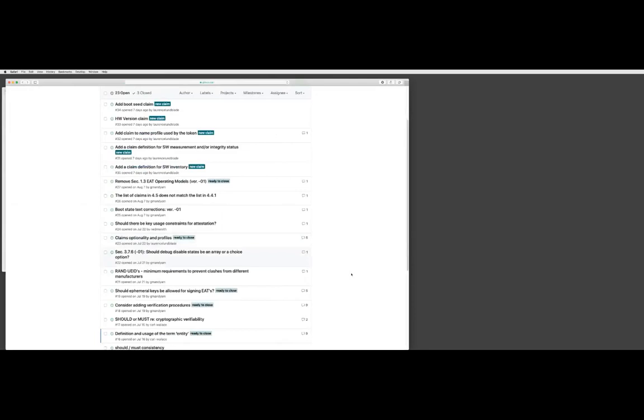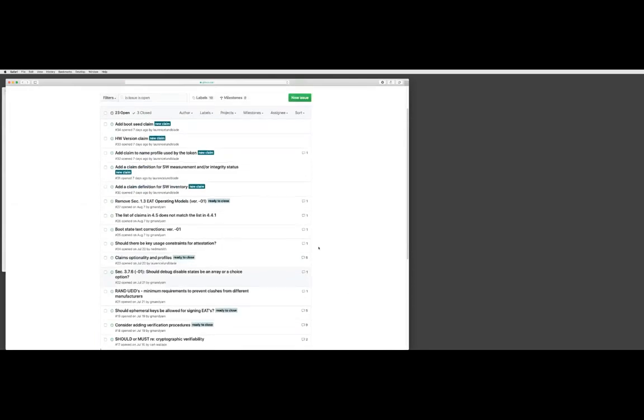Understood. Okay. Can you see that? This is just the open issues list for EAT. Can you see that in a clear way? Yes. Close enough. Okay. So I've sorted out the open issues into kind of three categories. There are those that are new claims, so these are new claims that are not defined in the EAT document. Some of them are easy to add, like Bootseat is probably easy to add. Some of them are going to be months and months of work, like software inventory. Software inventory seems really important to me, particularly for Eric's use cases, and a lot of things people are expecting out of attestation.